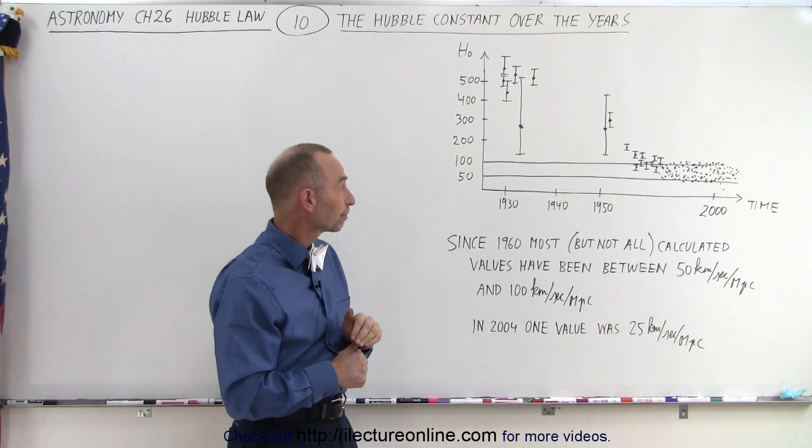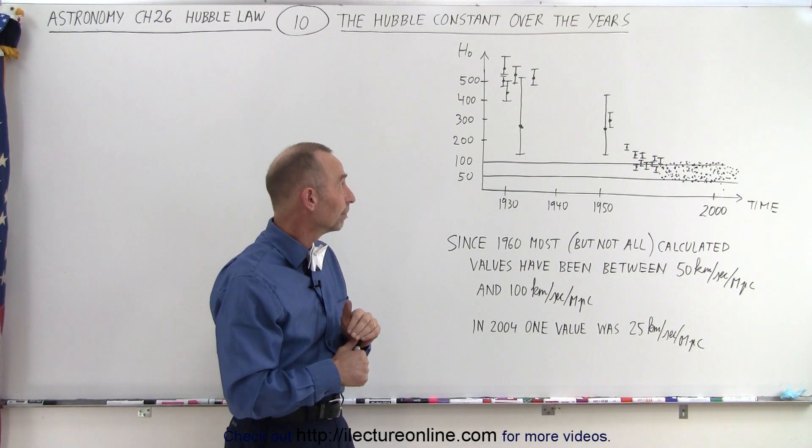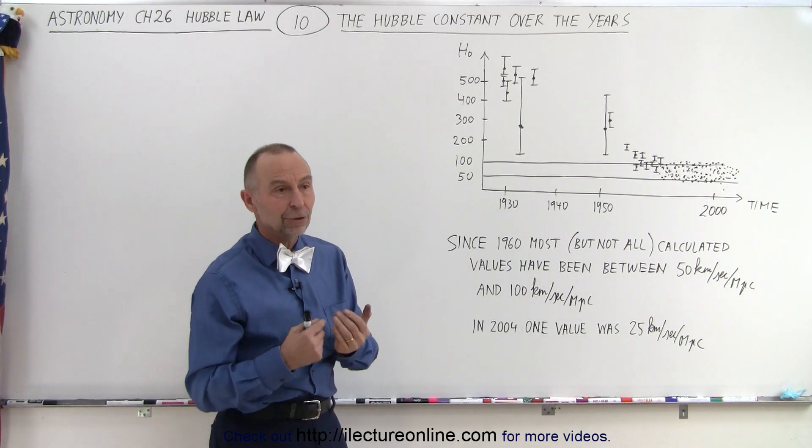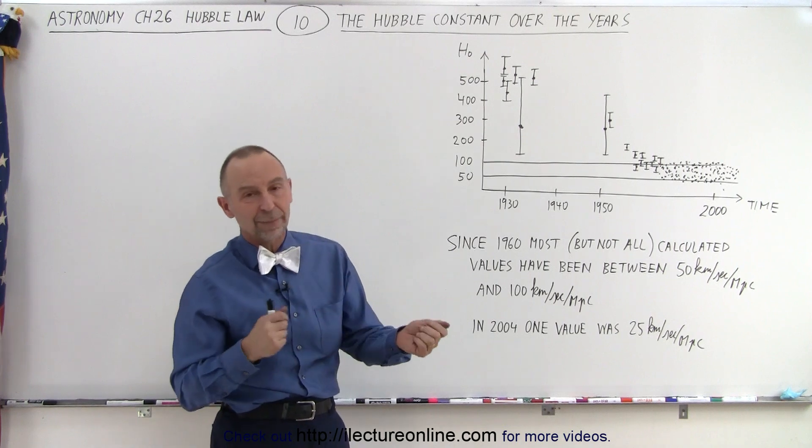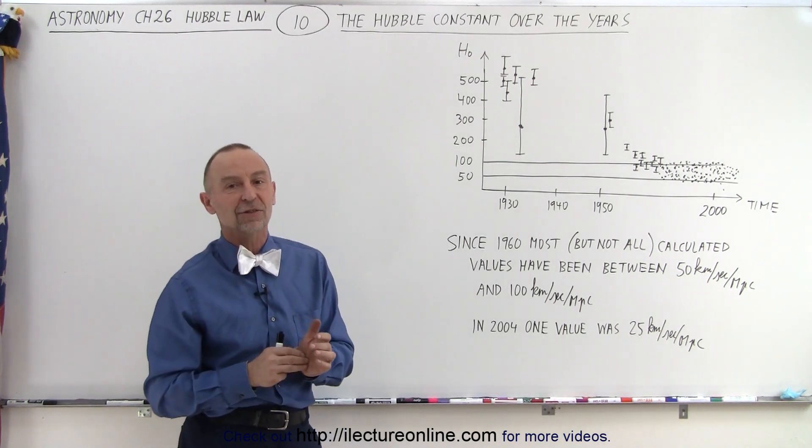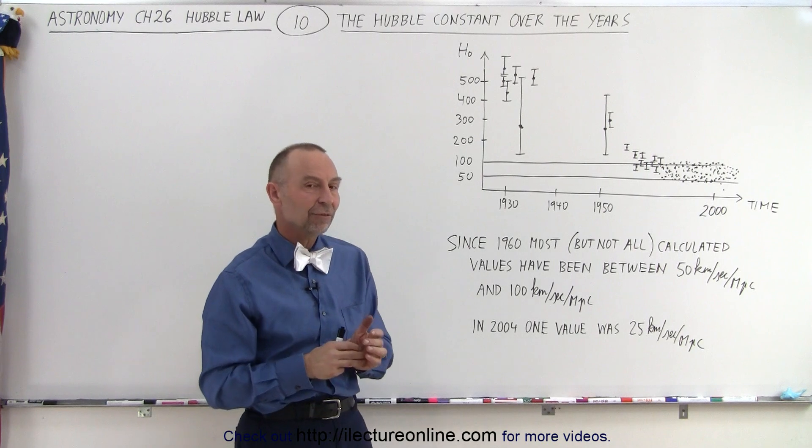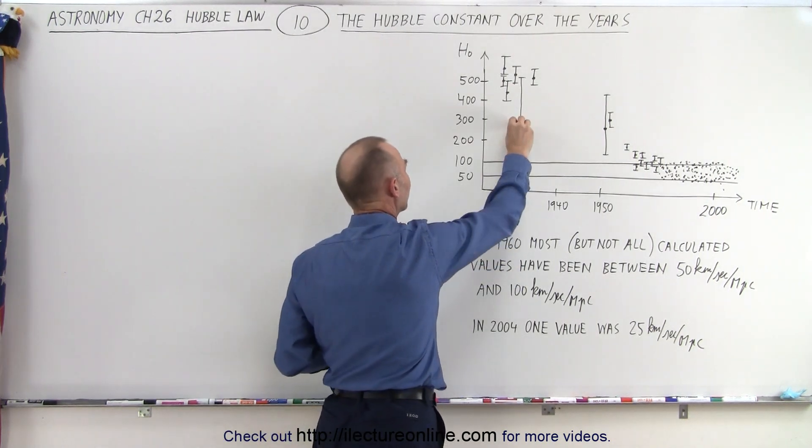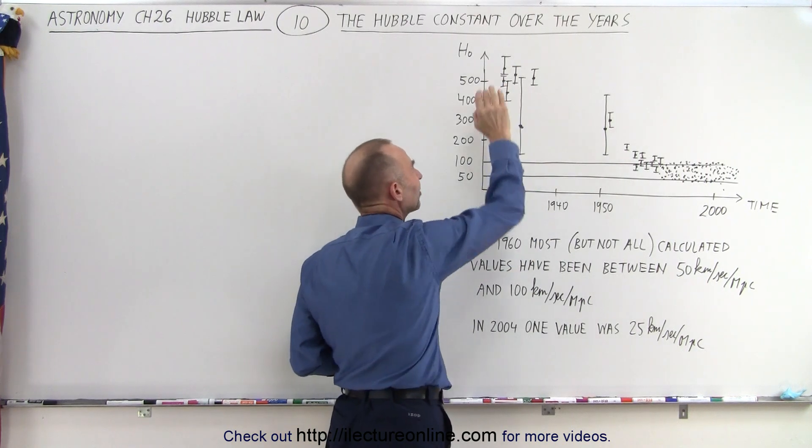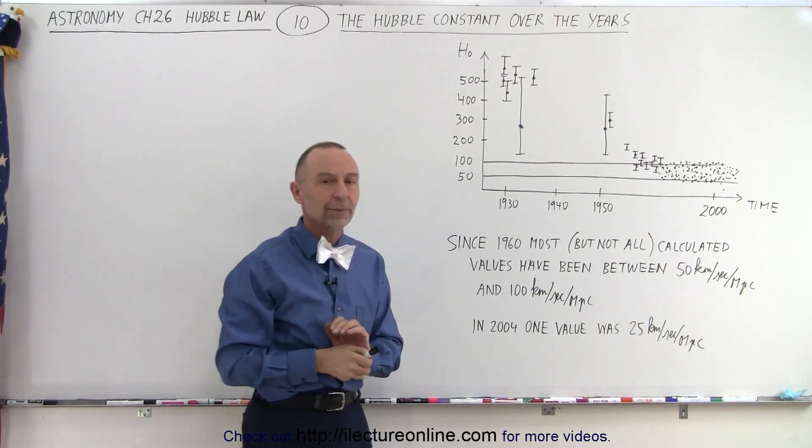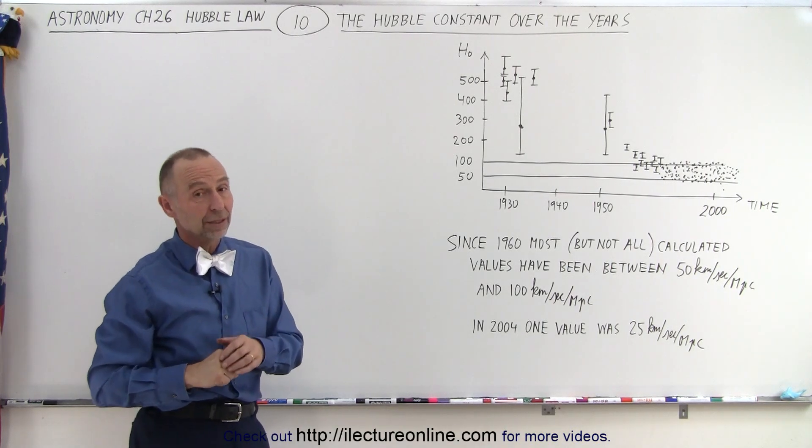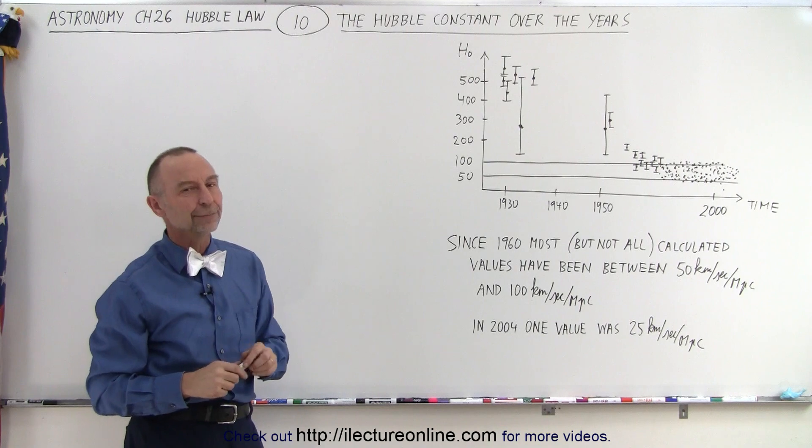How come in that first long line around the 1930s, why is it the top and the middle? Why do you have the top? That's just the way it came out. They said it could be as high as this and as low as this depending upon all the estimation for the errors they could have made. It doesn't always have to be in the middle. They say we believe that if you average everything out it's probably there, but it could be as low as this and it could be as high as that. It depends on the possible errors they could have made, so it doesn't have to be in the middle, and typically it's not in the middle—close to, but not exactly.